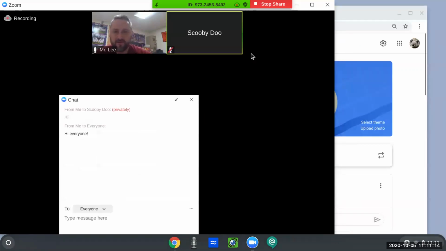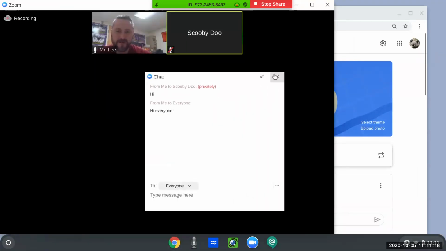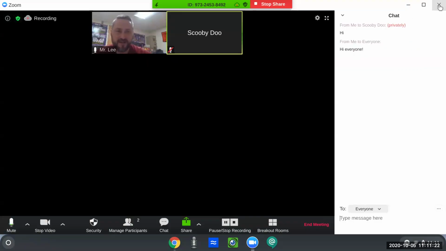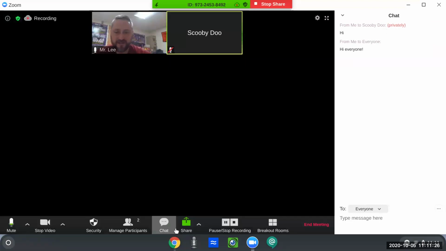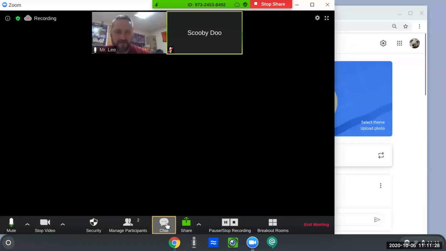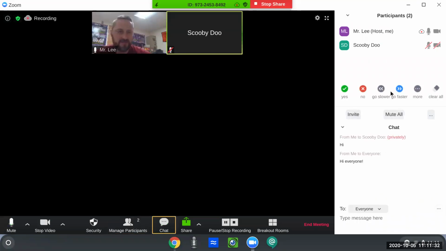And again, I can now move the chat to wherever I want on my screen. If I don't want it, I can either hit the diagonal arrow to put it back where it was, or I can hit the X. Click on the word chat down here and it goes away. So I can have participants open, I can have chat open. So now I can see both. I can pop them out or not.